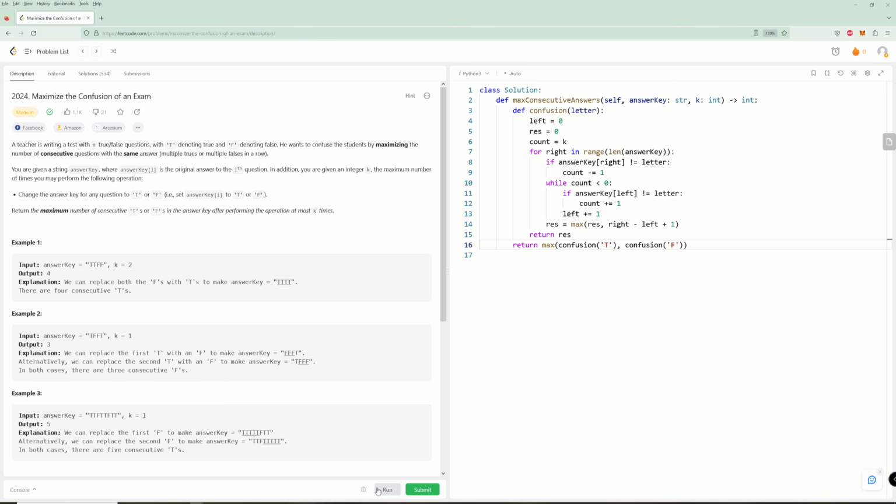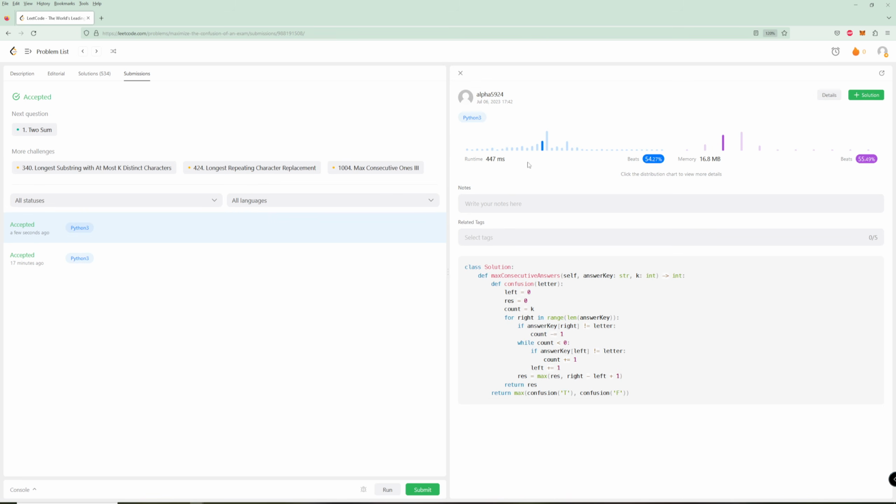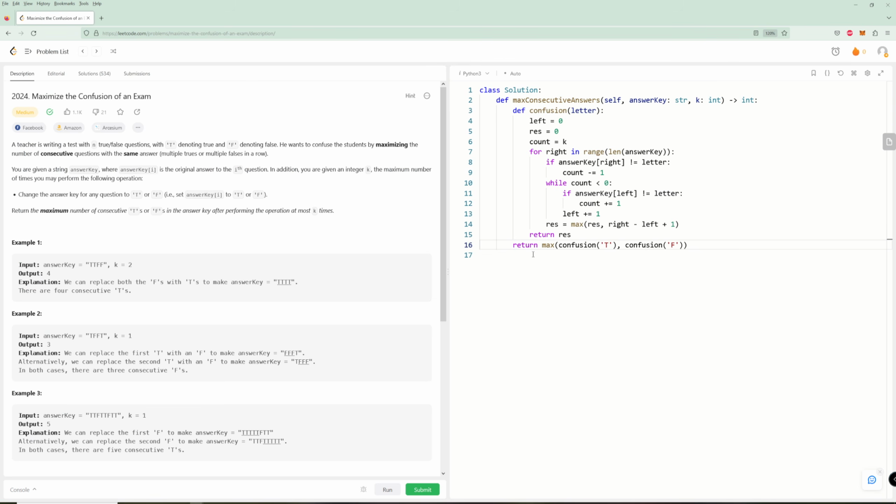And so let's see if that works. Okay, looks good. It's a pretty efficient algorithm. And let's think of the time and space. So like I said, you could make a sliding window, I believe, I haven't tried it, that you could refactor this confusion to be one function that keeps track of the left and the right, but I kind of don't see a point because you're not going to get better than O of n complexity. And so I just think there are better things to do. But if you want to do it, go ahead.